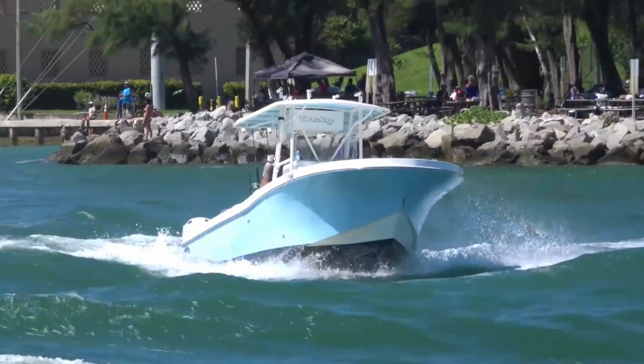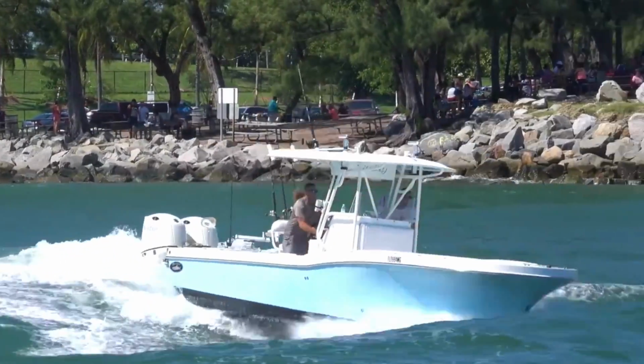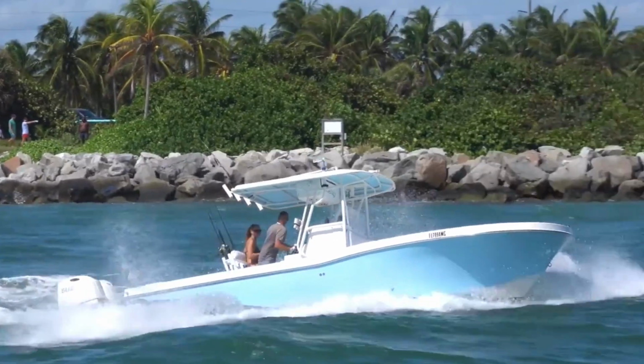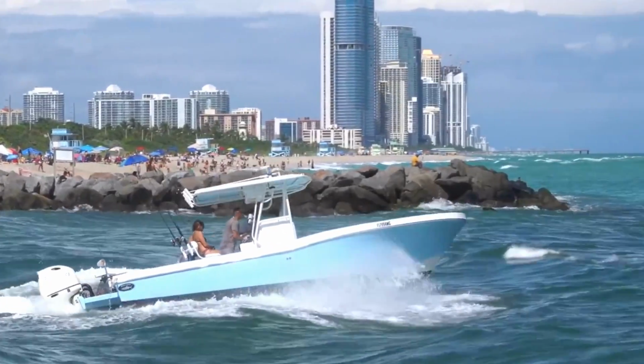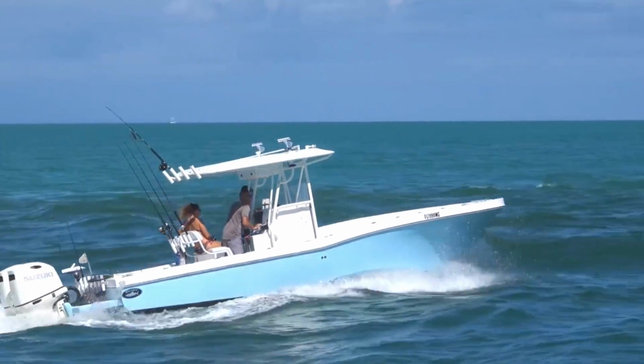It is a little bit of a rough day here. They're taking it a little bit easier than they probably could, but they're going to have a nice bumpy ride. They're not going to take a whole lot of water over the bow, just a lot of spray off the front. And really, I can't say too bad, because with the boat size, they're still a little bit limited. But you know what? They make it out. Nobody gets hurt. Nobody falls. We're definitely going to give this one to the boats on the first round.